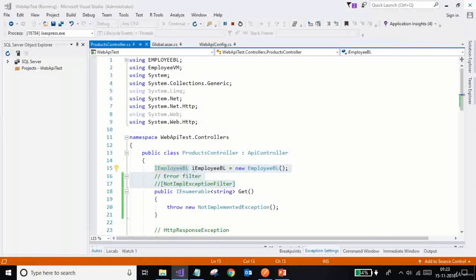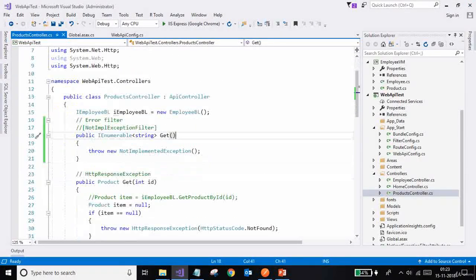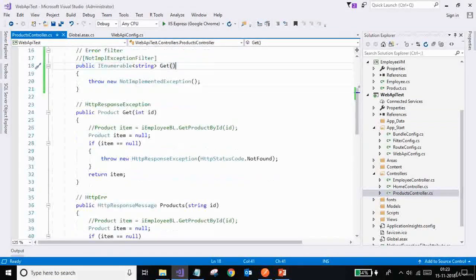And then we have the HttpResponseException class also, which can be used. So I have another get method wherein I'm passing an ID and I'm checking if the product is not returned. Then we can return this, and the exceptions are handled gracefully. Let's run this and see how we can call this one also.